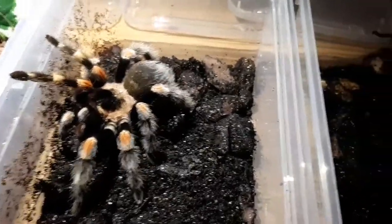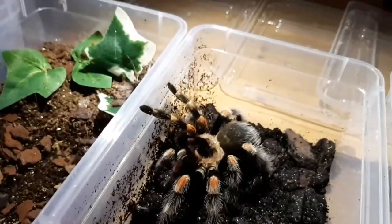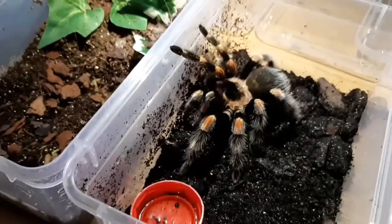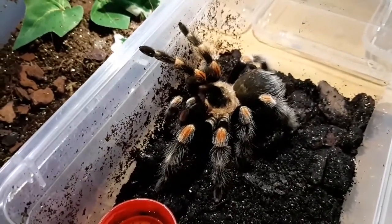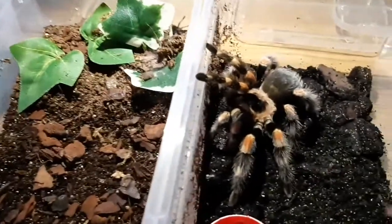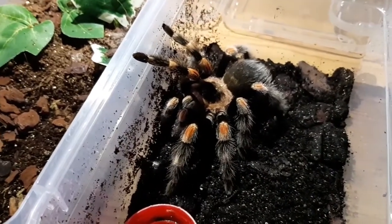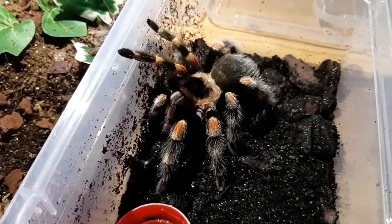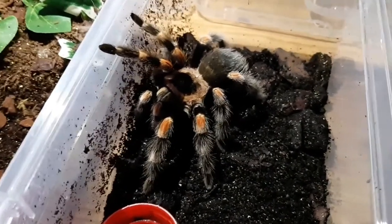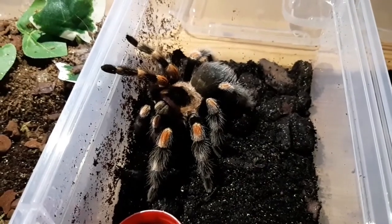Now, all spiders, all Theraphosidae, which is the umbrella name for all tarantulas, they are cannibalistic and they will eat each other quite happily. So quite often during the mating process, the females will eat the males. So the males of this species, they don't live long at all. They will live 3, 4 years, 5 at the most.